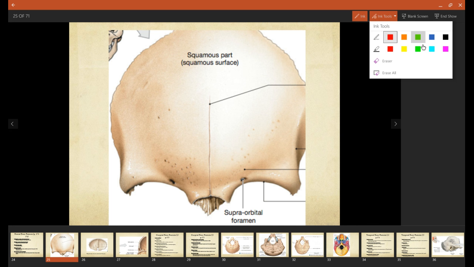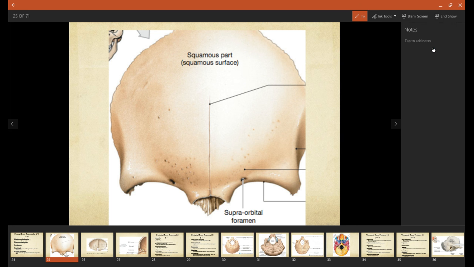We also see the zygomatic process of the frontal bone, and that is this portion of the bone right here. You can see it is a bump coming from the frontal bone, and then our zygomatic bone is going to be hanging out right about here. So the bump is heading towards there, so that is the zygomatic process of the frontal bone. So I annotate that with a Z.